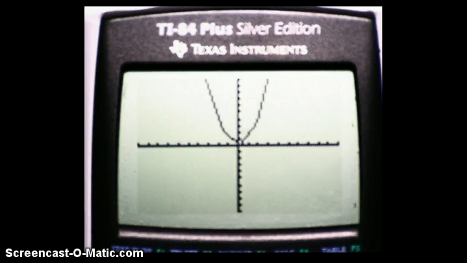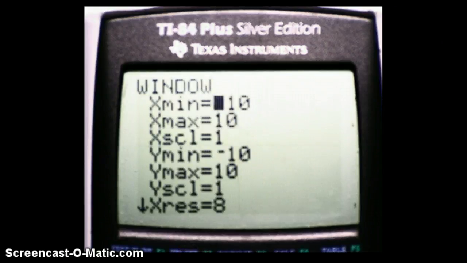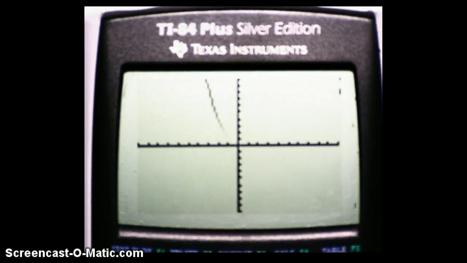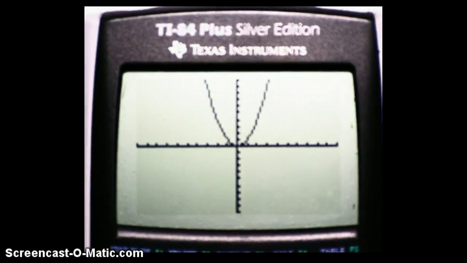Now you see how ugly that graph was? That's because it did not plot a lot of points. So if you go to your window, make sure that's always on 1, and you'll be in good shape. You may need that later on at some point. So I'm going to hit graph. What a beautiful situation. One little warning about the calculator, it doesn't have an undo button, so you really do need to know what you're doing with the calculator.